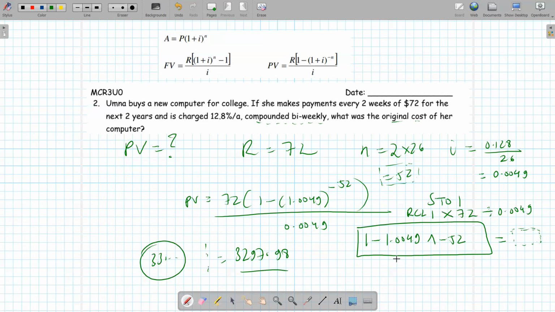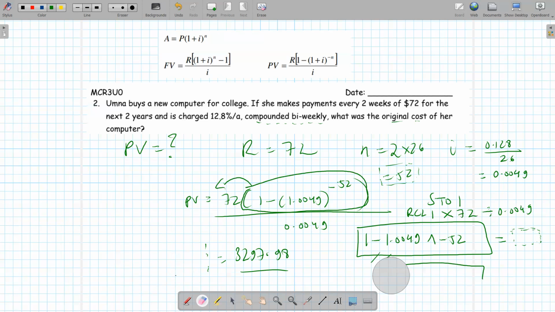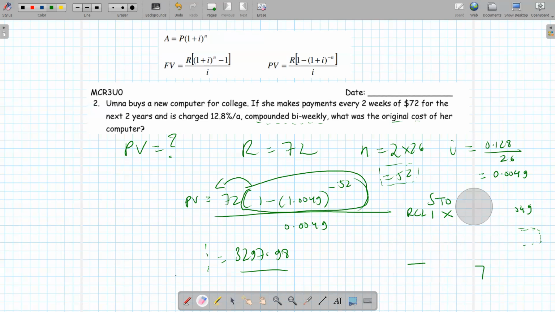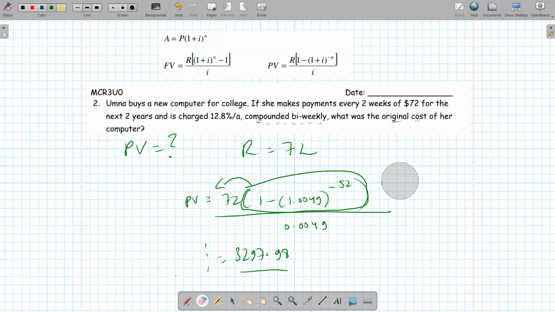It's because we didn't use all the decimals. When you do this, we don't use all the decimals. So maybe we just need to do it for one bracket, right? Because then we can just multiply and then divide. So I'm going to use this logic for one of the brackets. Anyways, for this question, does she owe the shop the interest, or is she earning interest? She owes them. So how much interest does she owe, or how much did she pay in interest to them over the years?